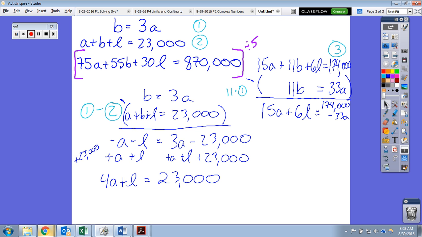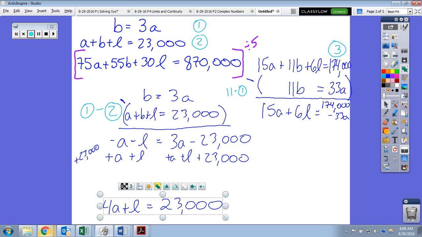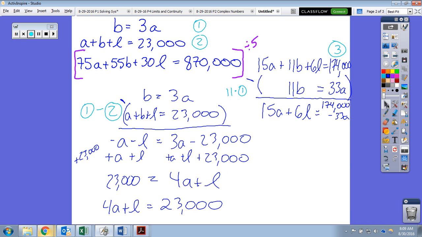Yes? How would the negative 20,000 be? Yeah, let me do this, because this might make it a little more clear if I group that. There we go. Let me show this. So really, this is what's going on. This might make it more clear. That really would be the step from here to here. I just did it in one thing. Does that make sense? Do you see it now? It's okay if you don't. Do you see it? Okay.